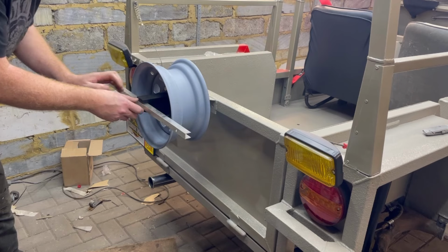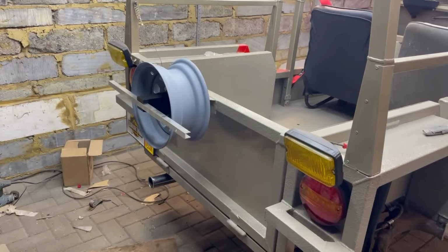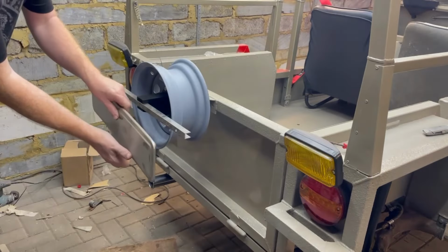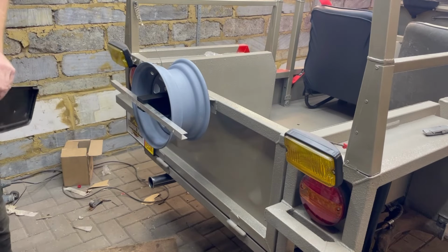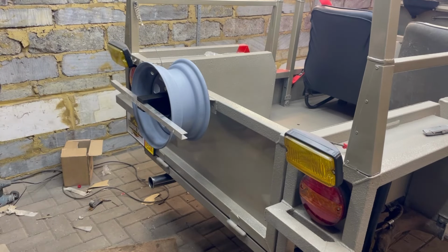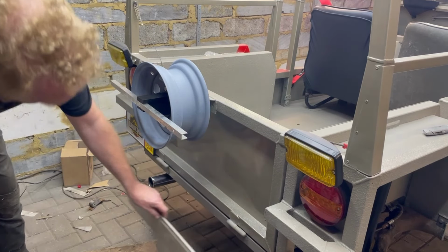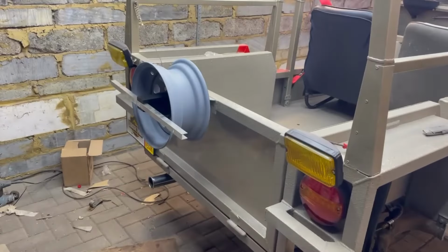Bit of aluminium left over from somewhere. That's going to be a support for the number plate that will go on there, which we 3D printed. Some little hinge brackets which make this flop about. I don't quite know whether I like this now or not. I don't know whether I should just go for a number plate on the bottom and not worry about when the tailgate is down, which it'll hardly ever be.